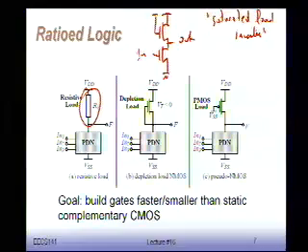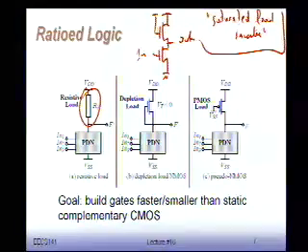Now, it's kind of interesting. The name says a lot. It says saturated load inverter. Why would we say that? Why would you give a name like this to this particular gate? Sorry? That is correct. If you look at the top device, the NMOS device, VGS is equal to VGD. Right? The gate source is equal to the gate drain. It's always equal because both of them are sitting at VDD. If you look at the equation, it means saturation.